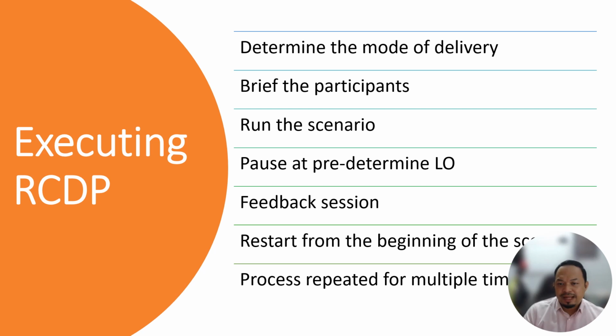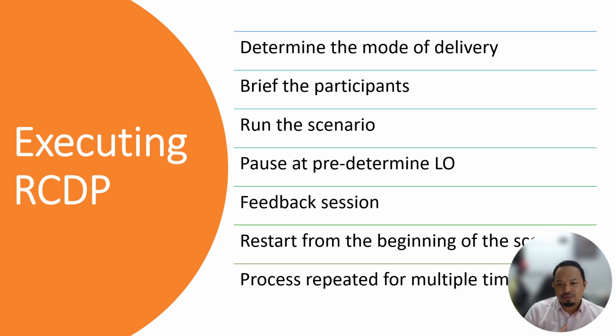Participants start to act based on the scenario. They will start with patient assessment. They will do the BLS: call for help, patient unconscious, then check pulse and breathing. No pulse and no breathing, so they start CPR. The moment they start CPR, because it already hit your first predetermined LO, you pause and give feedback on how to reduce the time taken to initiate CPR. After your feedback, you restart the scenario.